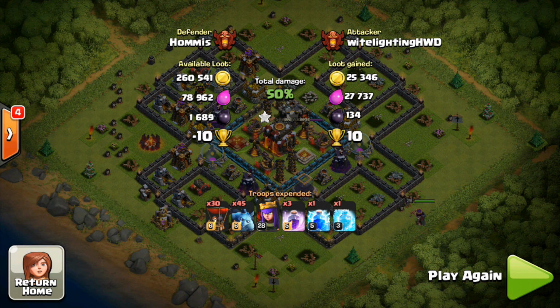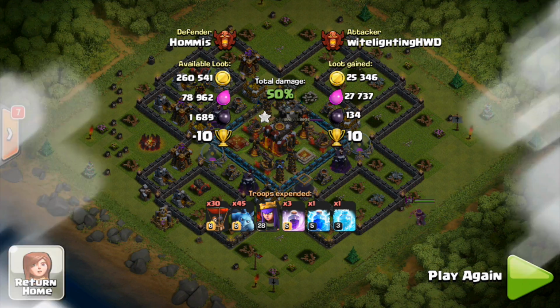But yeah, that's how to beat the first layout, and this is, again, the more popular styled one, and this is the one that Chief Pat uses. So that's how to easily beat this layout with balloons and minions. Now let's go check out how to beat the second most used.